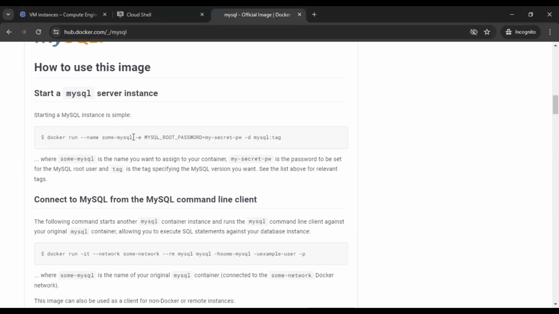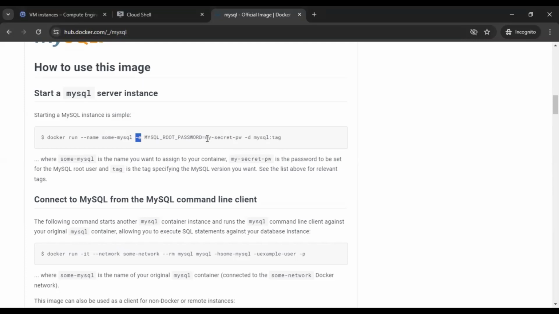But now some special things come in. This MySQL container image requires an environment variable called MYSQL_ROOT_PASSWORD. We can set an environment variable with -e.